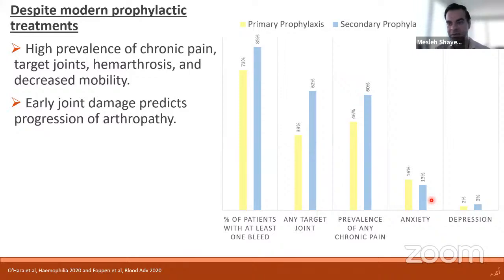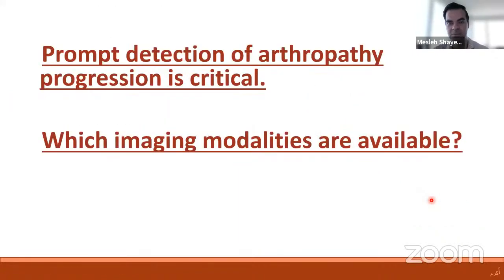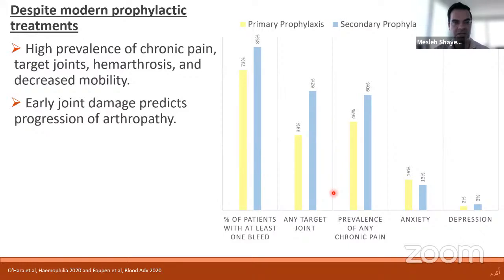There have been a lot of advancements in hemophilia over the years. But despite modern prophylactic treatments, there is still a high prevalence of chronic pain, target joints, joint bleeds, and decreased mobility. In some studies, between 40 to 60% of patients have these symptoms and complications as early as their early 20s. And early joint damage predicts progression of arthropathy.